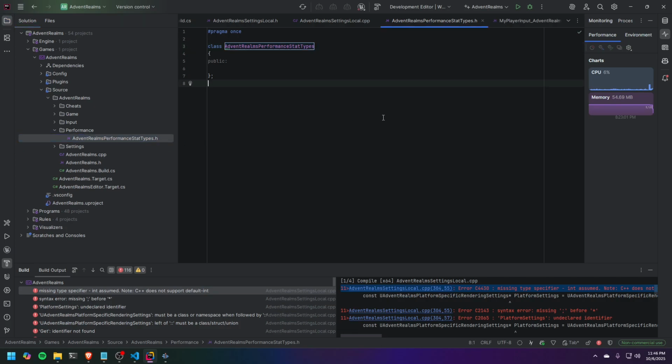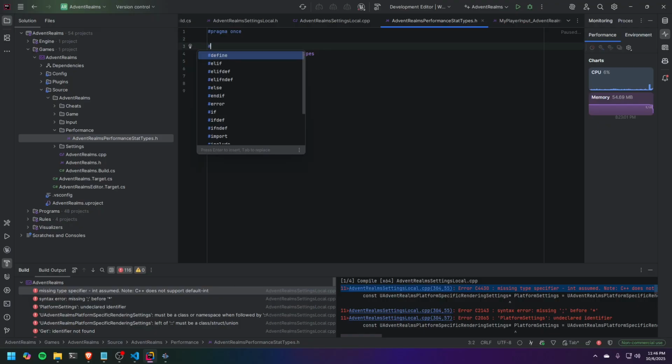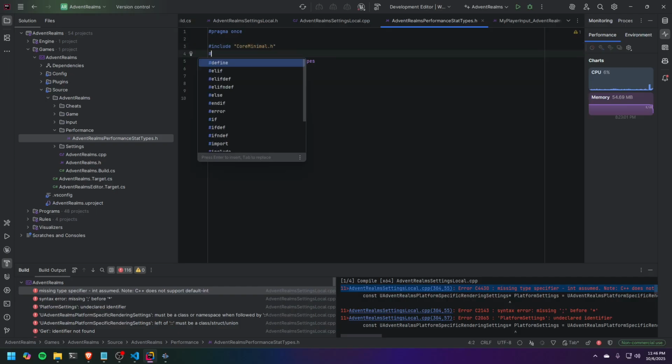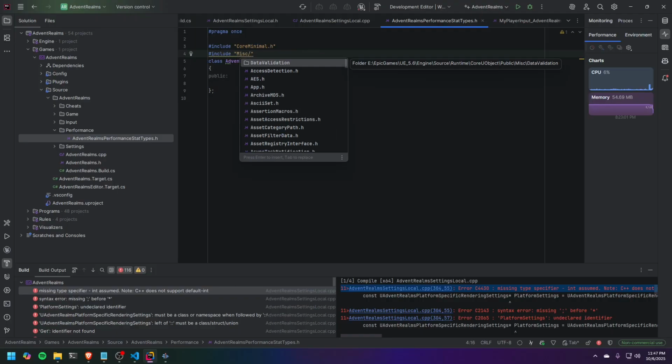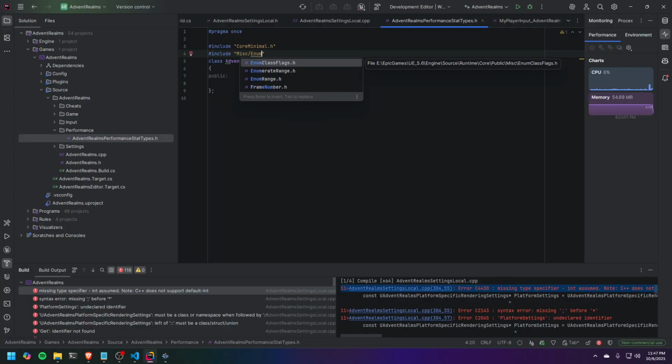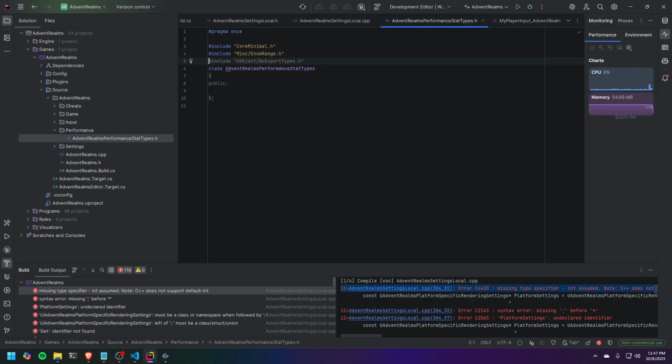And then for this, we want to pragma once, and then include core minimal. Enum range. Include.